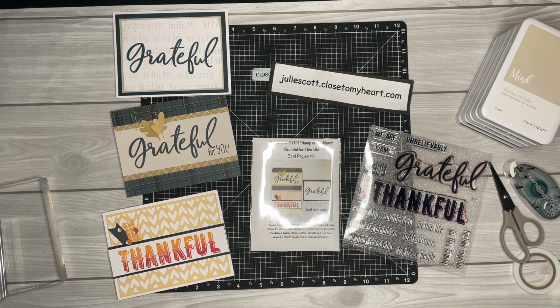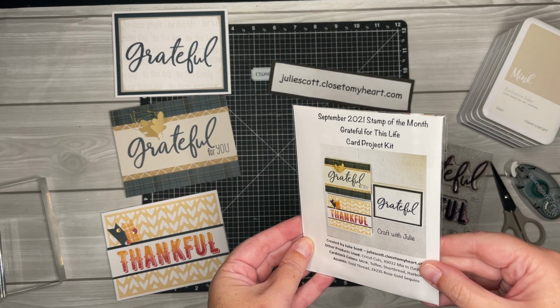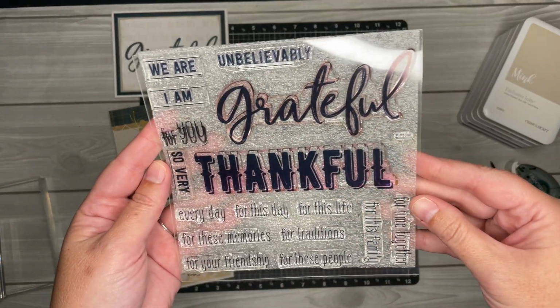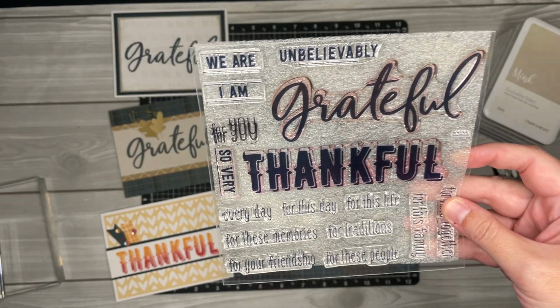September Stamp of the Month card kit. I send this card kit out for free when you purchase a Stamp of the Month from me. This is September's stamp. It is called Grateful for This Life.